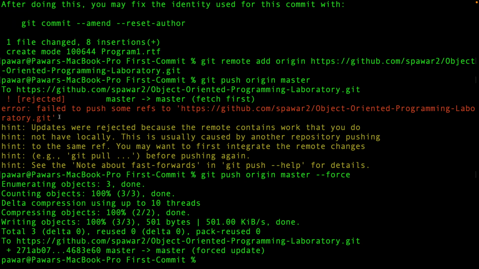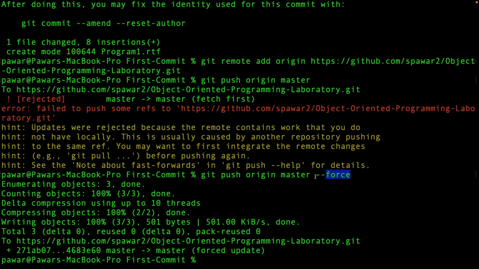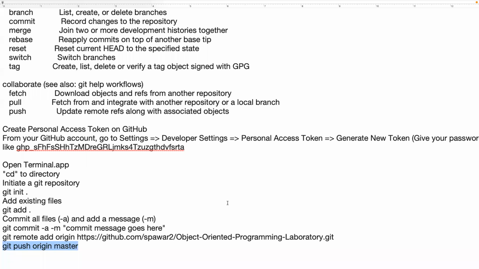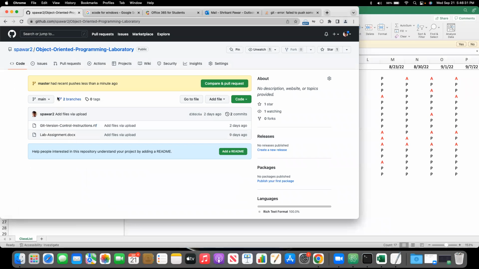So you appreciate the error, right? So you see this error, right? Red is your error. So there was some error before and it says that the repository rejected your push. So now it has been fixed. I just added another argument called force that is just forcefully pushing things, which is not right, which is not good actually. So then I'll just go back to this here, and you see this notification here. Master has recent pushes less than a minute ago, right?